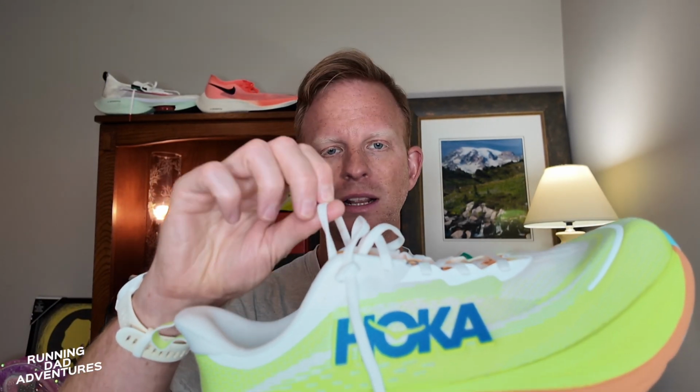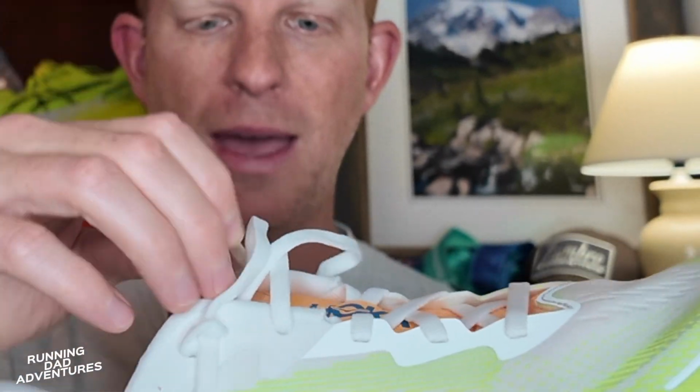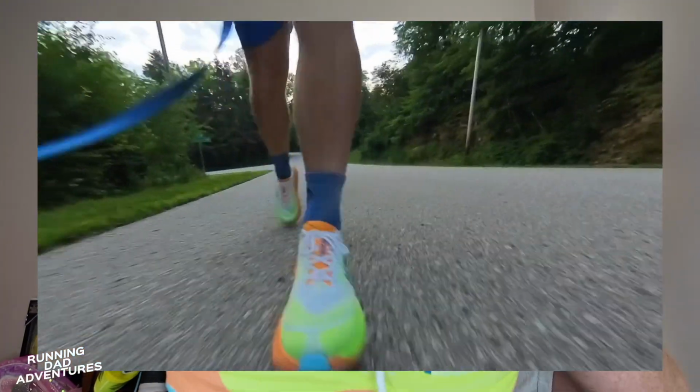Taking a look at the laces, they're fairly moderately padded. And do they have any stretch to them? Not a ton of stretch at all. The thing that I mentioned the other day was this tongue, and I thought that it was kind of on the short side. Well, leave it to HOKA to come up with a plan for this, and they did. I was pleasantly surprised with how thick the tongue is. And by the way, it's fully gusseted on both sides. It does not come way up like the Nova Blast, for example.